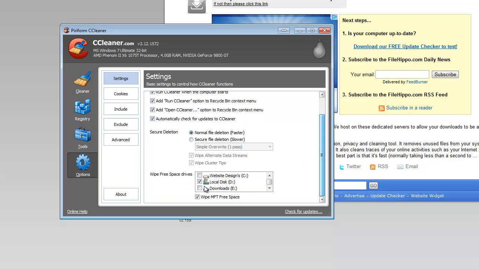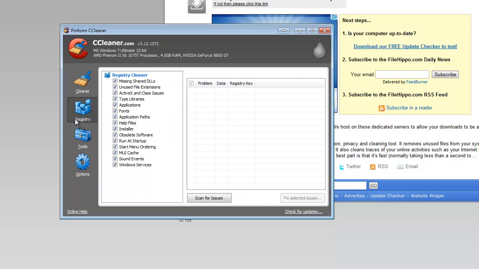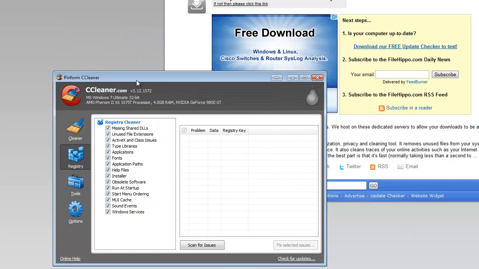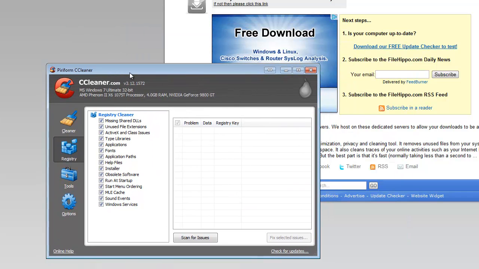Also, another great feature here is you can choose which hard disks you want to delete from. Now, in your case, it might say local disk C. That's what you might want to keep it as. If you've got any other hard drives though, and you want to start cleaning through them, do tick the ones that you need. Also, as I mentioned earlier, CCleaner is also used for another lovely little application, which is Registry Cleaner. Now, I'm not going to show you how to use that in this video, simply because it's quite an advanced thing, and you need to know how to back it up and how to restore it again, just in case anything does go wrong. So we'll leave that for now.